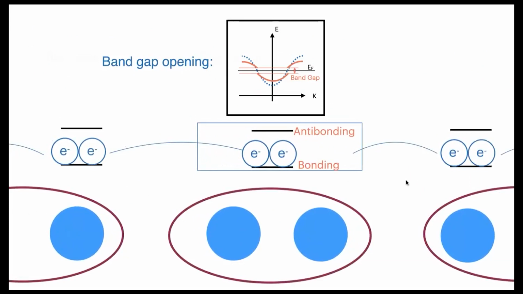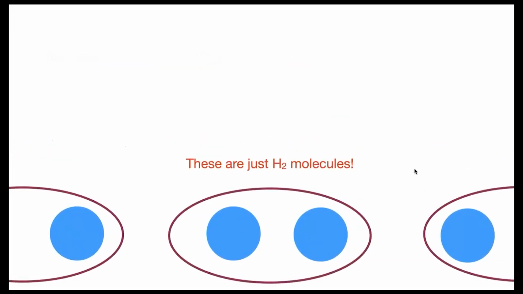So this is actually pretty common in physics models, things like t-J models and so on. But one thing to keep in mind that I think is interesting is, for example, this Peierls distortion I was showing is basically, if you just have one electron per orbital per atom, it just leads to hydrogen molecules. So why do I bring this up? I'll show you in a little bit why it's important.